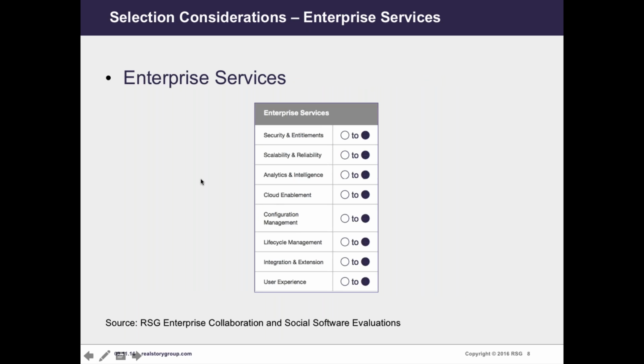First, in terms of enterprise services, these are obviously really important as well. And sometimes we find that these are an afterthought in the selection process, and that can be a real problem because they don't always crop up when you're piloting something at a departmental level, but then when you try to take that pilot and spread it across the enterprise, suddenly you start running into some of these issues, and you have what we have come to coin as the enterprise surprise, which was a social collaboration platform that worked really well at a departmental and regional level, and then wasn't working so well at, say, a global level.